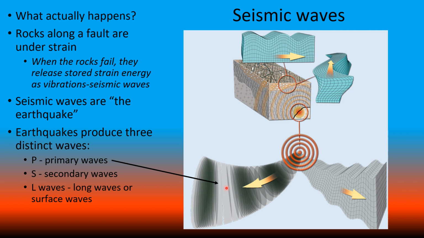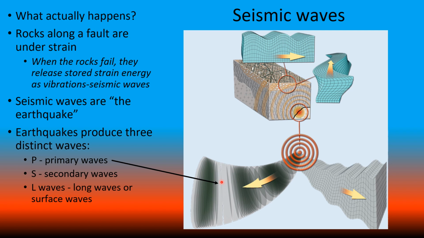Not like the wave in the ocean that we looked at in the previous slide where it's going up and down, but rather going forward and then snapping back, and then forward and then snapping back, and it moves along in this direction. It's hard to explain in a PowerPoint, but I'll show you in lab. There are also some pretty helpful videos you can find that illustrate this. And those are P waves, or primary waves.